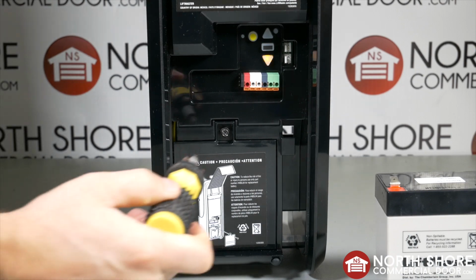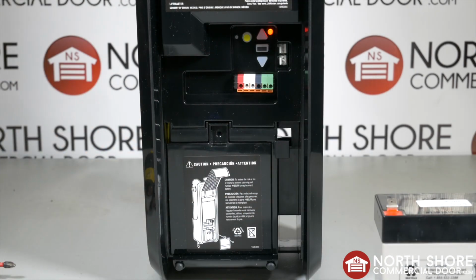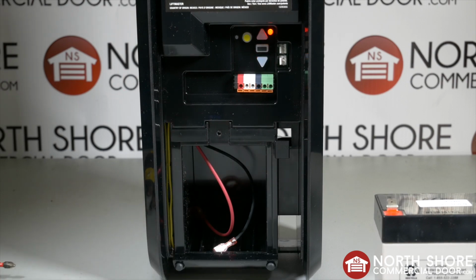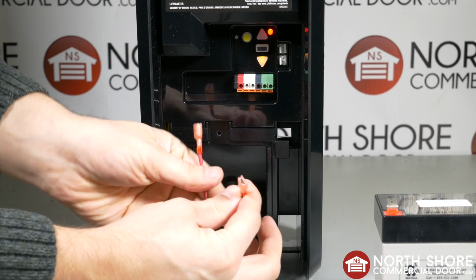First, you will need to unscrew the screw that is holding the battery cover. Then remove the cover and you will see two wires for the battery, one red for the positive and one black for the negative. Pull the wires out and connect them to the battery.